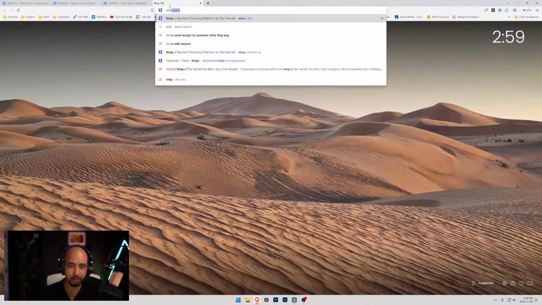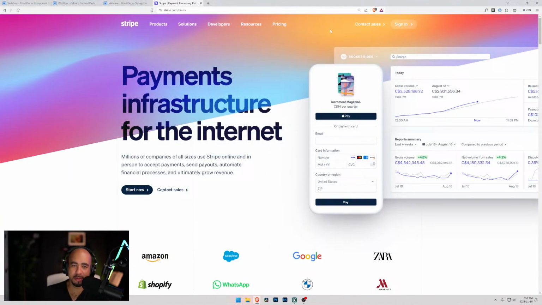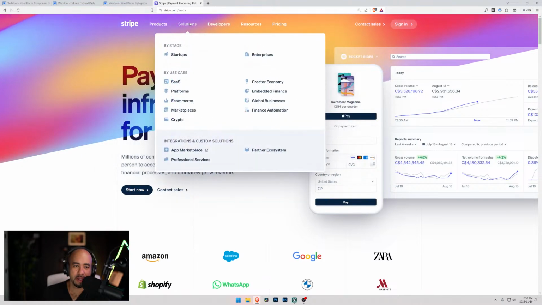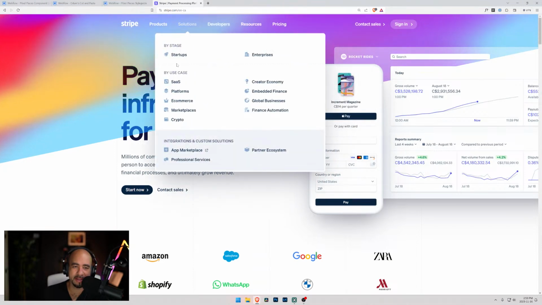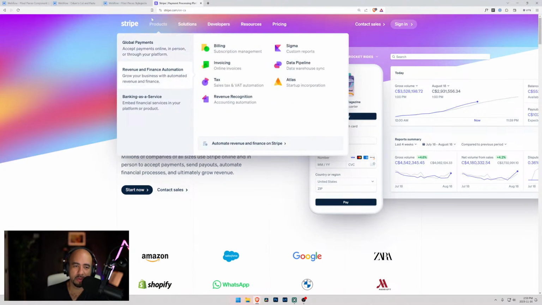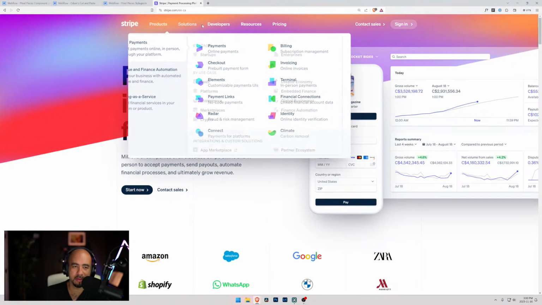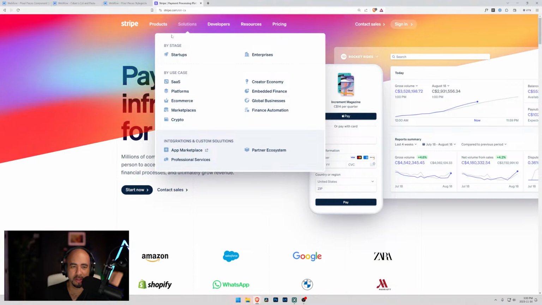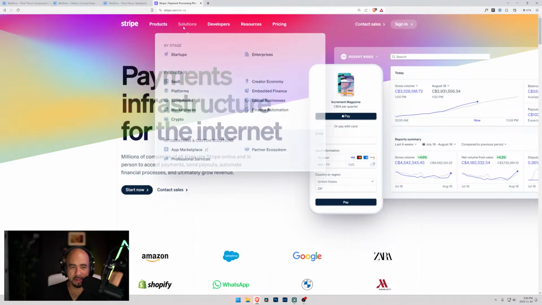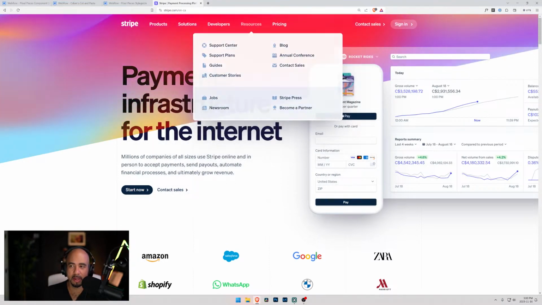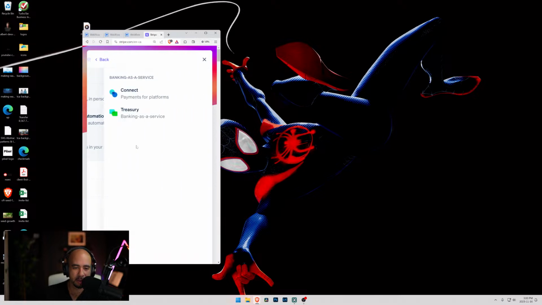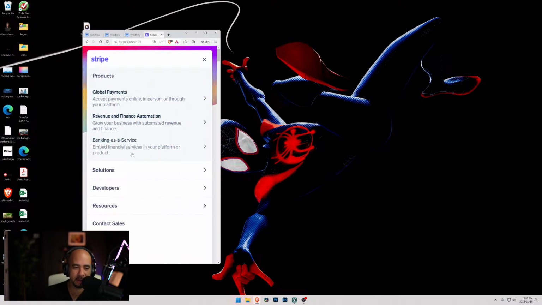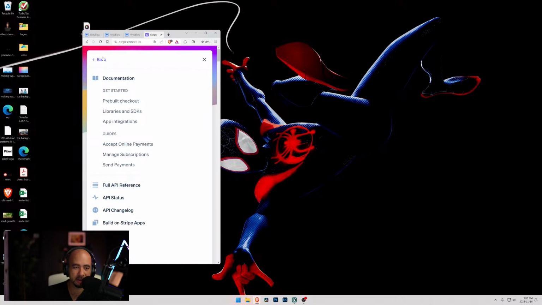Like if we go to someplace like Stripe where you have a dropdown, it looks like it's relative. I mean, it goes as wide as it needs to be, but it's relative to the position of its parent. Like Solutions, you can see there's 150, 200 pixels to the left of it, and then it goes however long it needs to be. And how do these guys respond in mobile? They do a weird, crazy thing. This one does that too, eh?